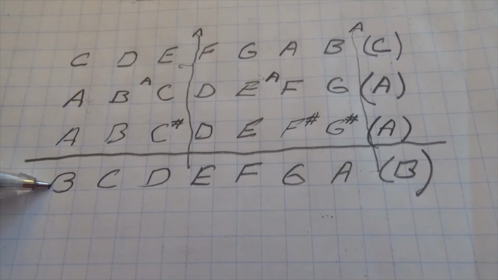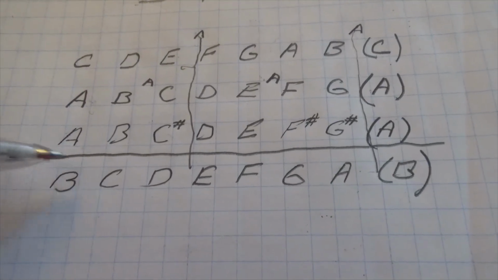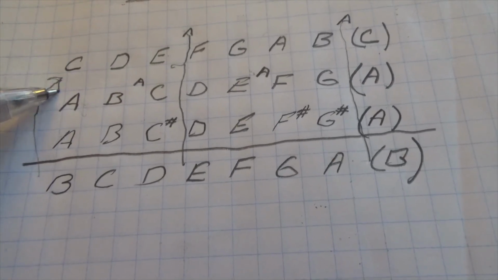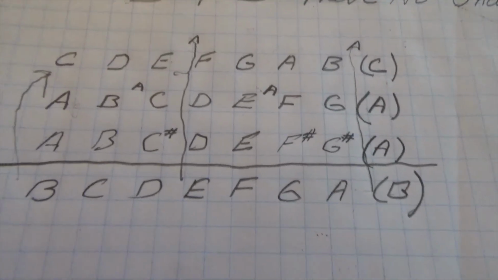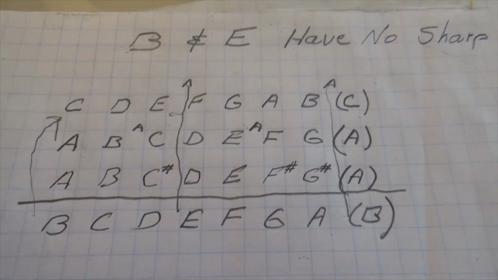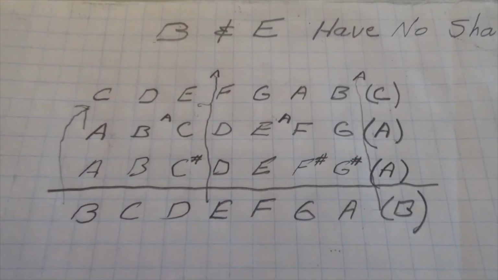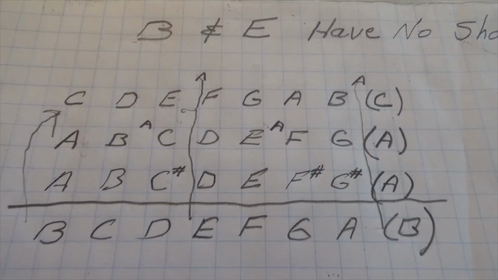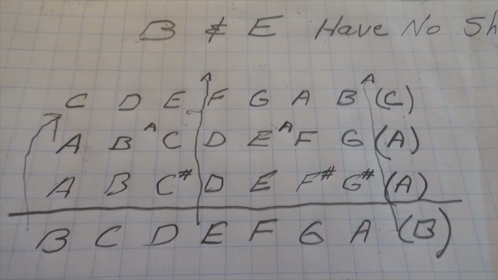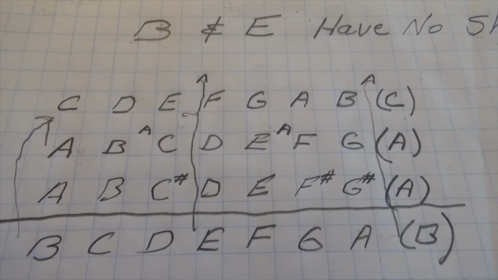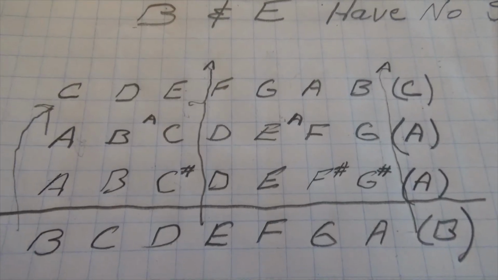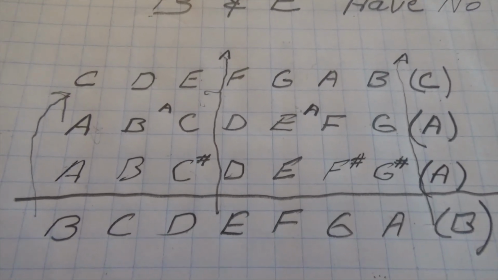Now I want you to change the B scale from the way it's played on the neck here, back up to the perfect C scale. Every scale in the 7-note major scale must have the same intervals as the C scale. It's just that simple. Now, for a more detailed lesson, please see Steve Stein on YouTube, Mastering the Neck. And he has many lessons about this, and he will take you all the way up a stairway to heaven. I'm just trying to do this quickly to get you started.